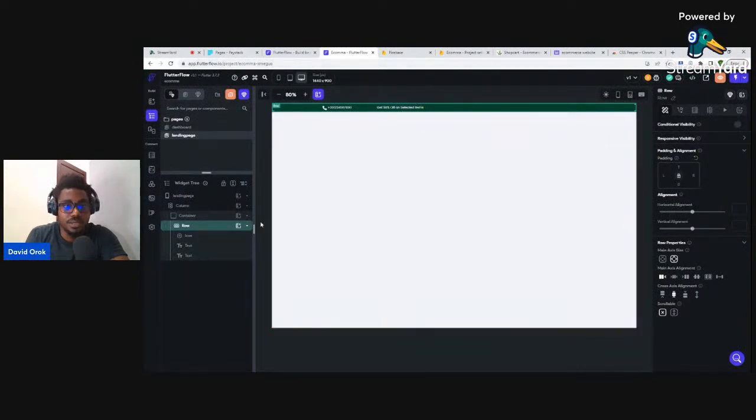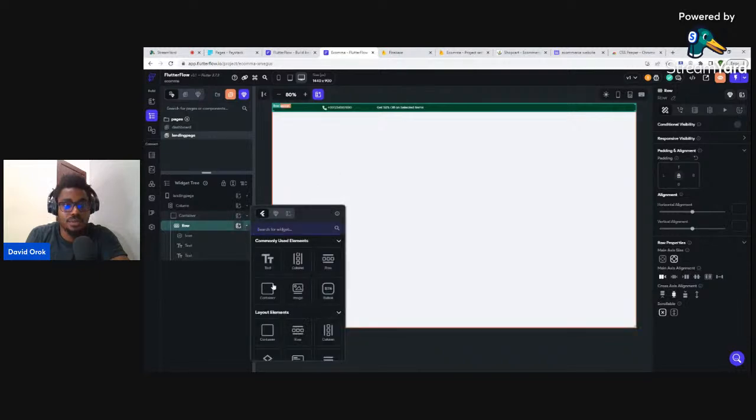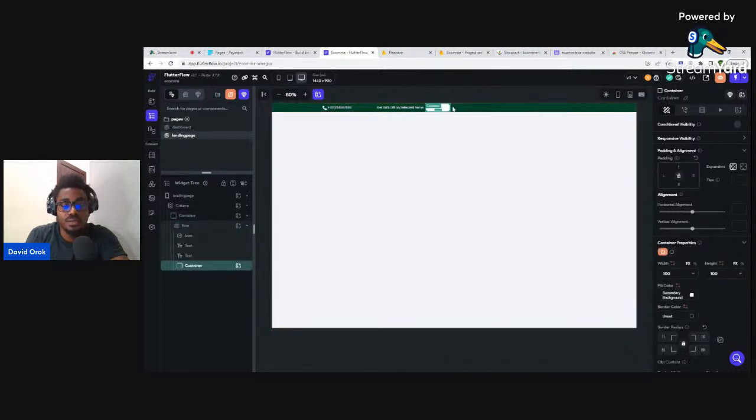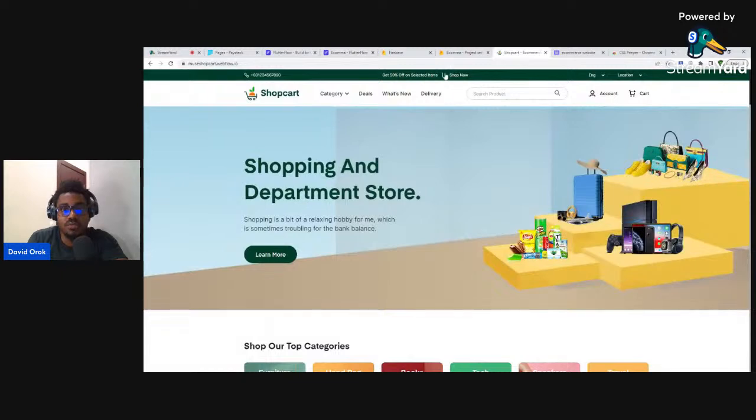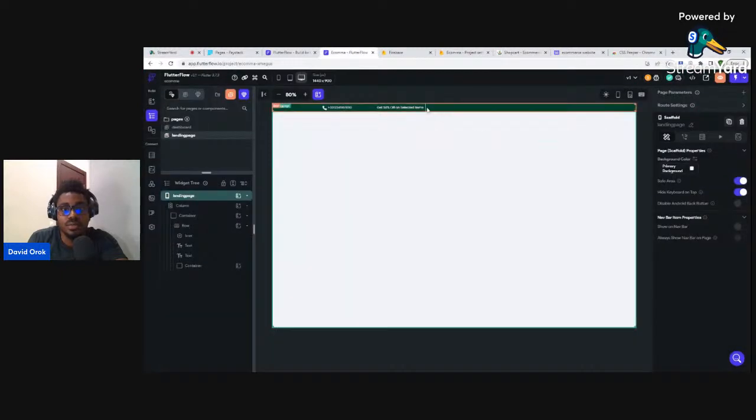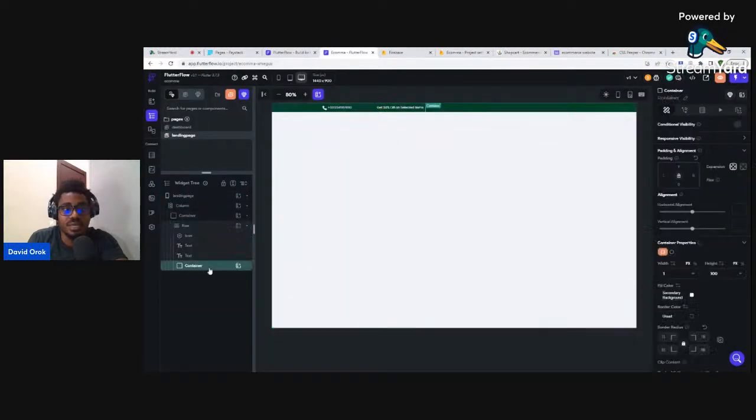How do we achieve that? We will just go ahead and add a container to that widget, to the row, and then this container, the width will just be, I think, 1 pixel. The height will be, the height is fine, 100. It's okay. It's just spreading across the length of the container here, so we are fine with it. Okay, but I think it's still not really fine because it's not covering everywhere. So we need to give that container a height.